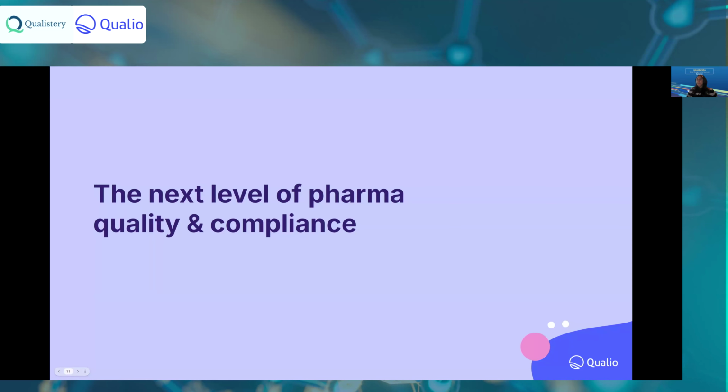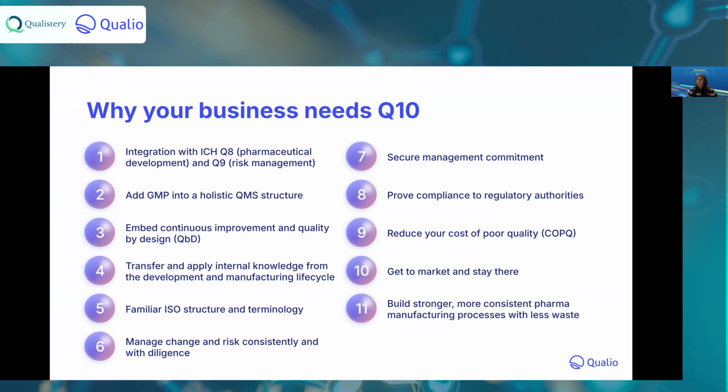So the next level of pharma, it's not necessarily enough to just meet requirements. You really want to exceed them. Regulators want to see you're putting dedication into improvements and really making a robust quality system overall. So, why do we need to build in ICH Q10? It's a guidance document. It's not necessarily a requirement. You don't get certified to it. So why is it important? It really is an integrated approach with both Q8 and Q9 and provides those synergies with ISO.